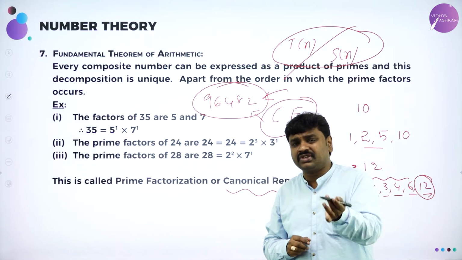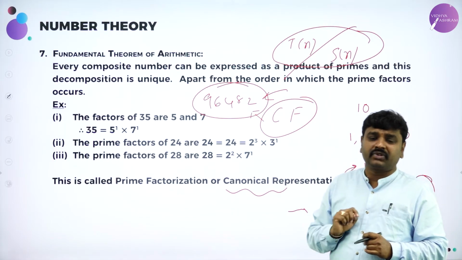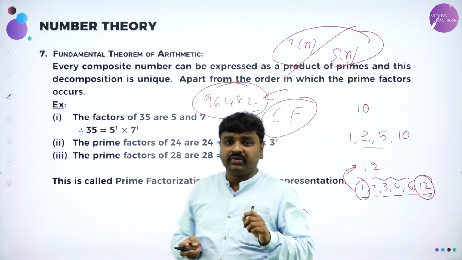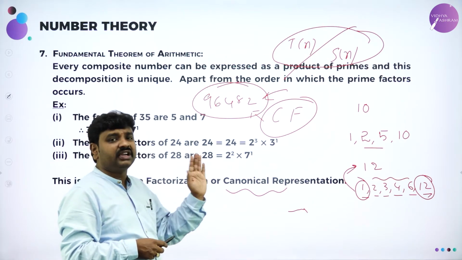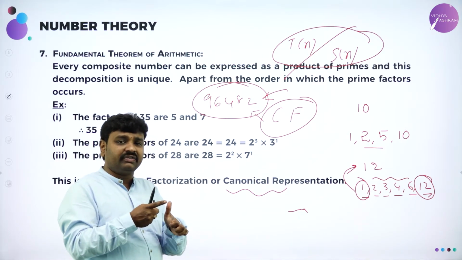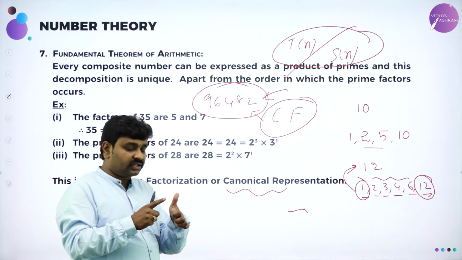What is meant by a divisor? Which will divide leaving remainder 0, or which does not have any remainder. So divisor means which will divide the given number. For 10, what are the divisors? 2 is a divisor, 3 is not a divisor.